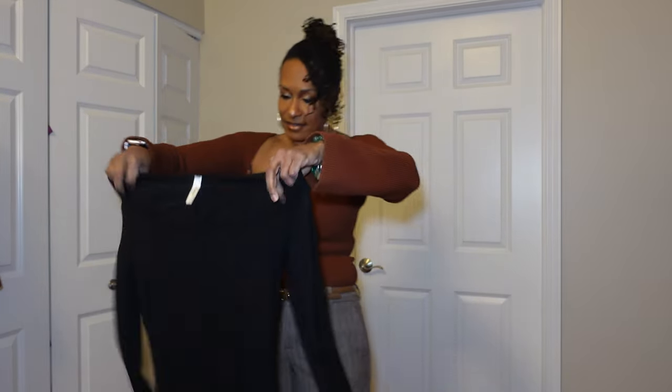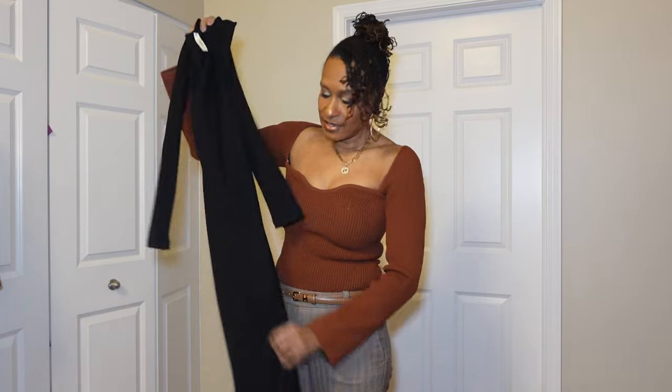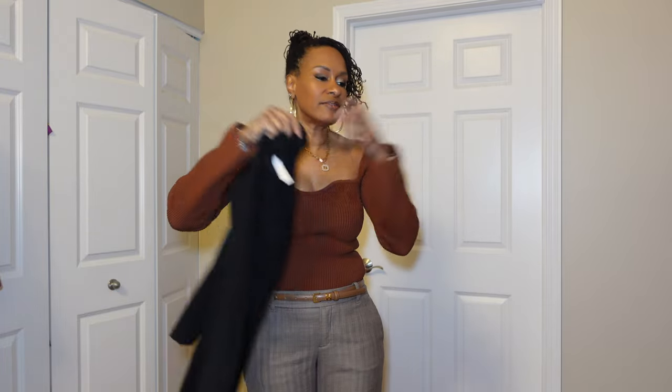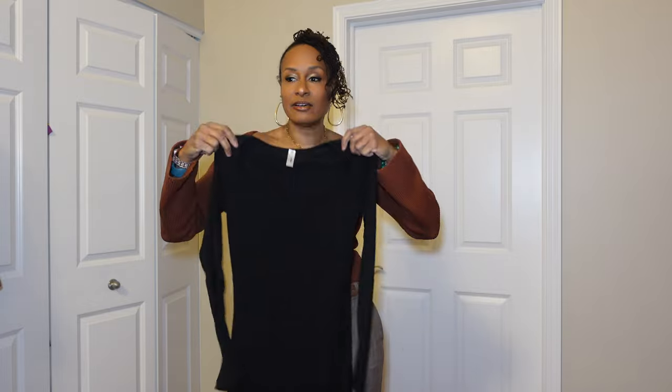And then my black Poppy Lush dress. I'm taking this with me because I can throw whatever over it. I can wear it by itself, but I'll be covered. And then underneath my dresses, I always wear some kind of foundation, some kind of shapewear, because that helps to keep me cool and I just feel more comfortable because I don't have on pants. I'd rather have something on underneath. So I will share those with you a little later in the video.